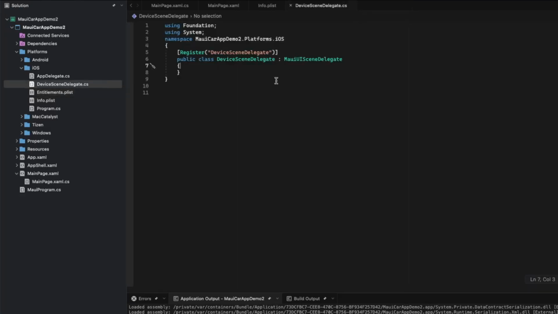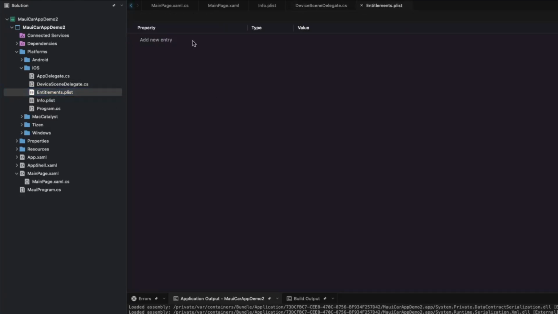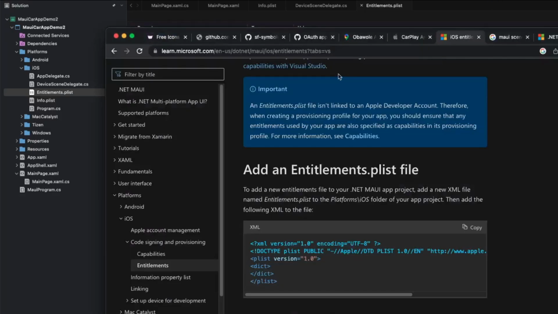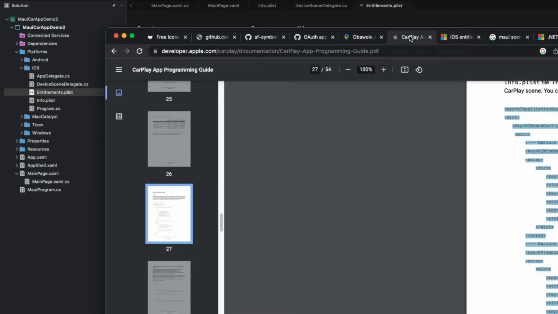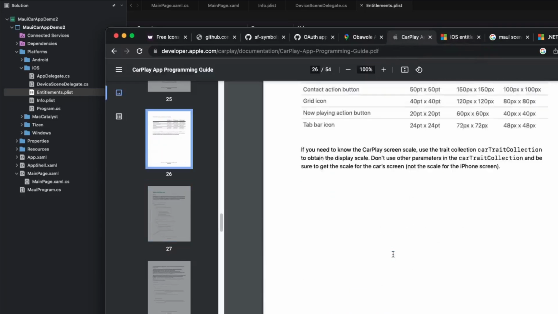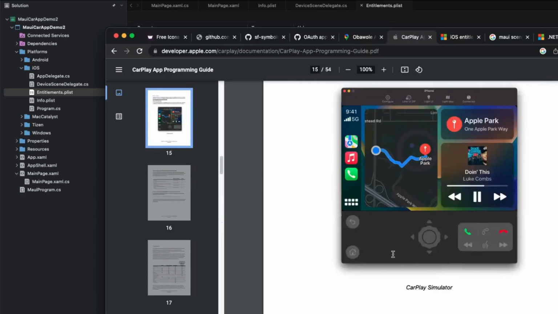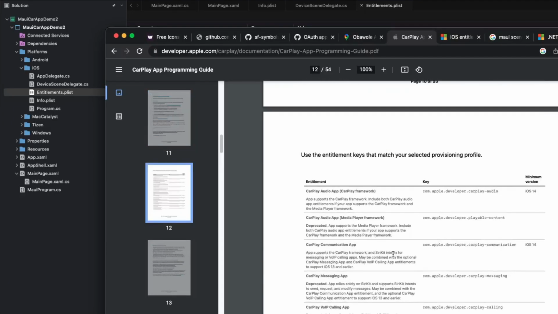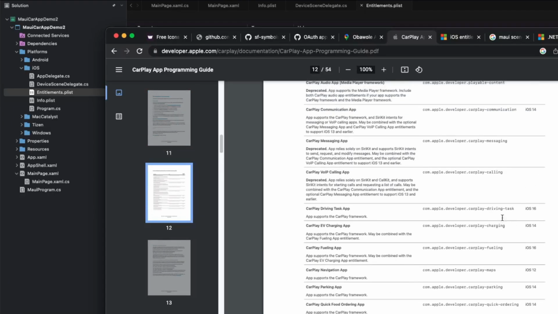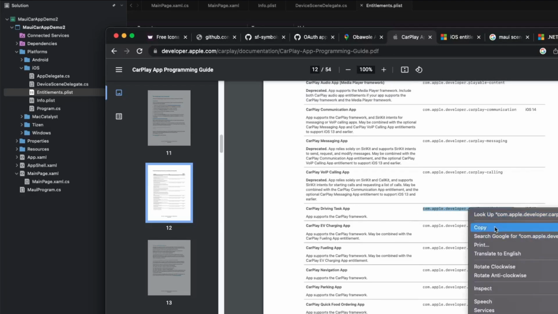And then if we reload this entitlements.plist, Visual Studio now knows what this is. The entitlement we want to add is the driving task app. So if we just quickly go back to the car app programming guide and go back to the different types of car apps, we want to be adding this developer Apple driving task.